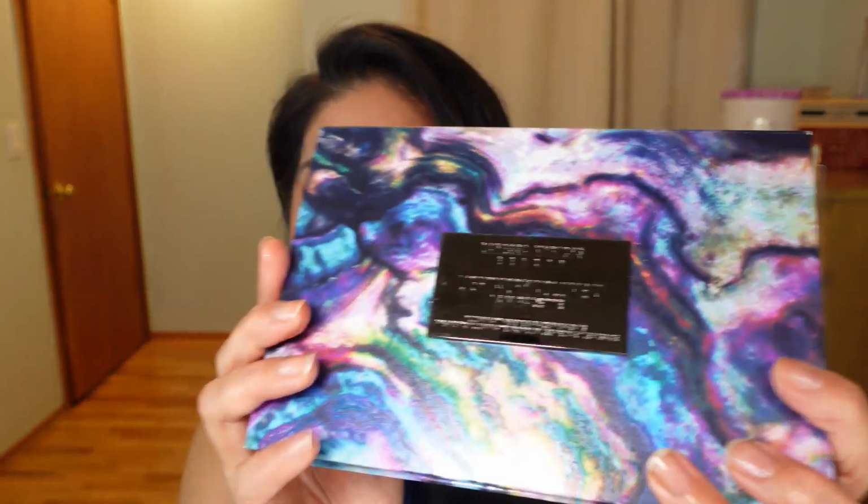And just look at this packaging. I love it. Every time I get this Lightwork palette, it's just a fun editorial palette. At least for me, I don't do really editorial looks. And when I first got that Lightwork palette from Danessa Myricks, it really pushed me to my creative edge on doing my makeup. And from then, my makeup has been a little bit different and a little bit more exciting, at least for me. For me, makeup is about creativity and pushing my edge. And I just love this packaging. Obviously, my favorite colors are blues, greens, and purples, and she's hitting all the marks.